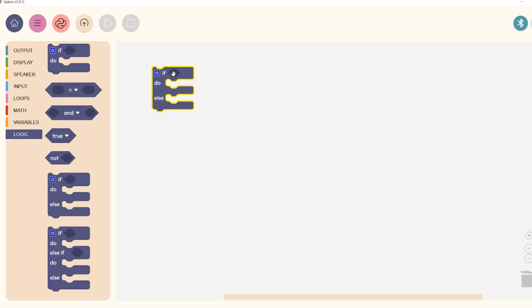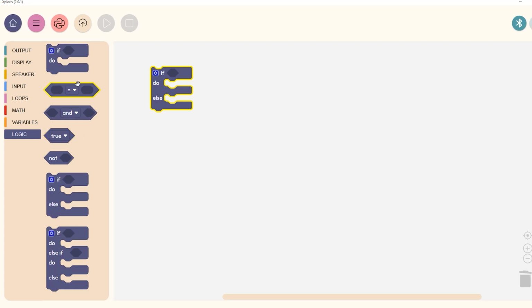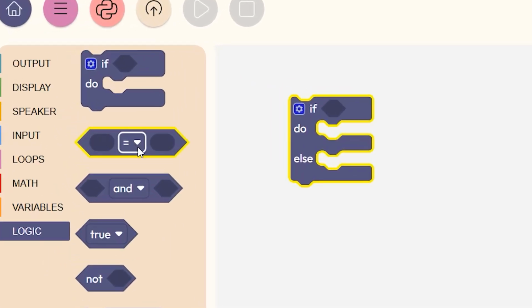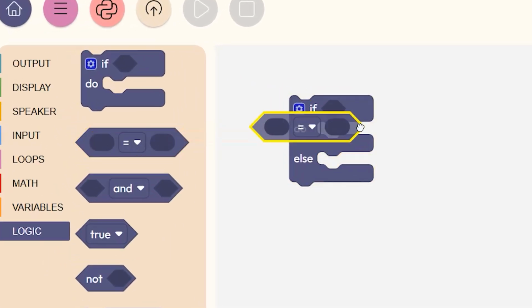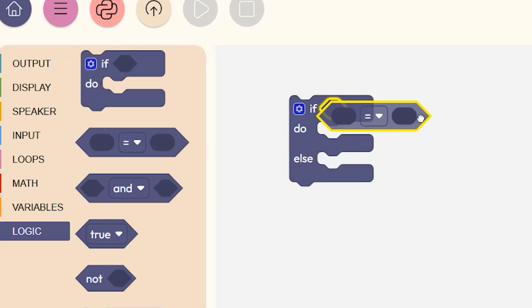And that typically is going to result in some sort of comparison statement that involves either a value or a true-false. So I'm going to create simply a comparison statement by grabbing this blank equals blank block and bringing it inside my if do else.